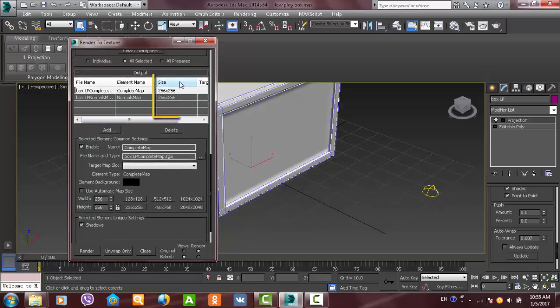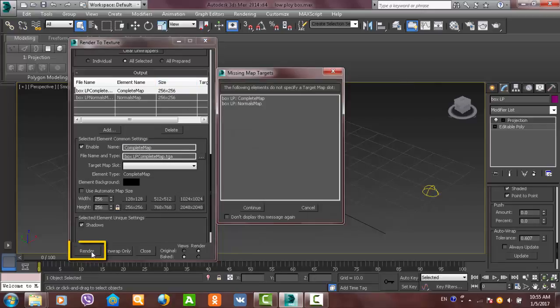So you'll see that we have a small size over here. We're gonna leave it for now because we are going to test our textures, and if there's any red color on our texture, that means that we have some issues. We have to fix them. If we have issues in our texture, we have to go to the cage and somehow increase it or decrease it. If we don't have, we have to continue rendering our textures in a bigger size. So we'll just keep it on 200 and go on render.